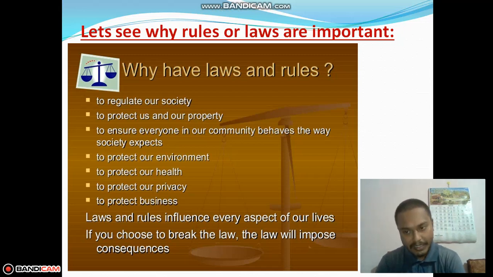Now, government is there. What is a government? Government is by the people, for the people. We are the representatives who become and make a government. But we do not just go and make laws. Our representatives make the laws, and they also cannot just make the laws. There is a constitution. There are many discussions and debates, and then the laws come into effect.